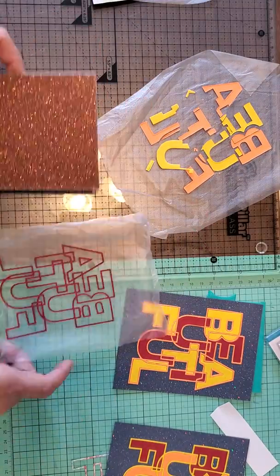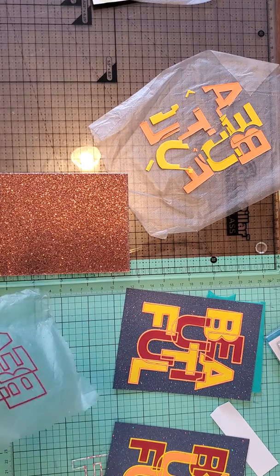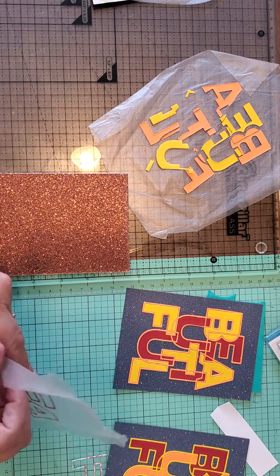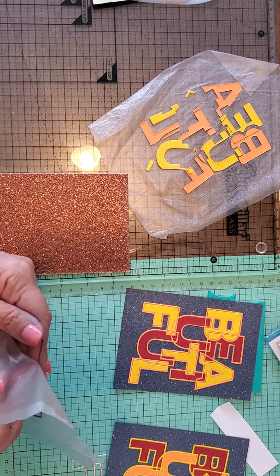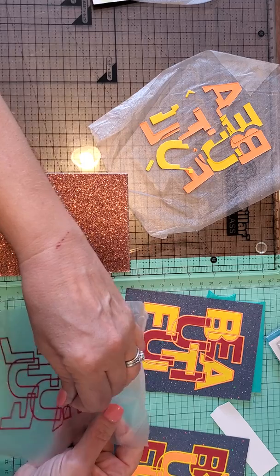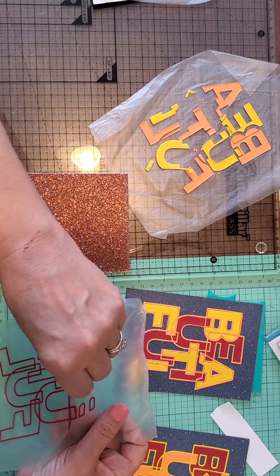Oh, this is gold cardstock because I screwed up that kind. So what I like to do first, this is going to sound really funny. This is what I'm going to suggest, especially with this die.